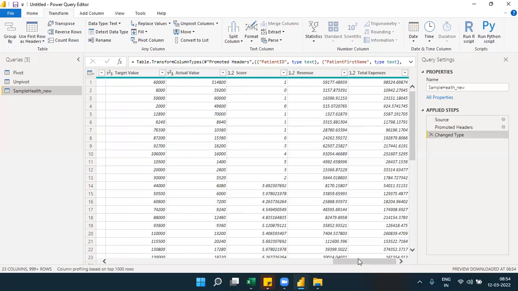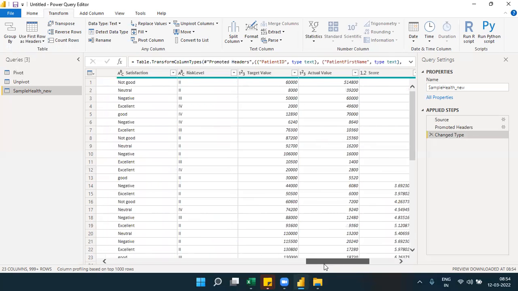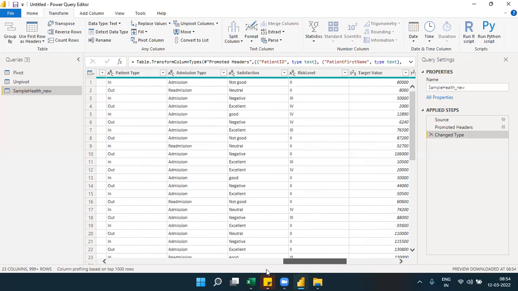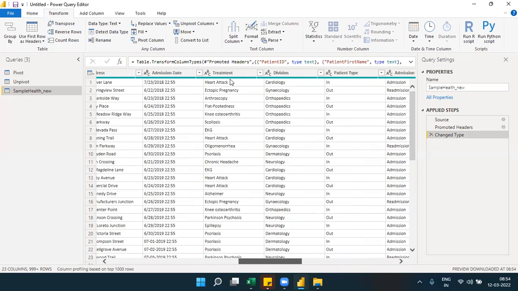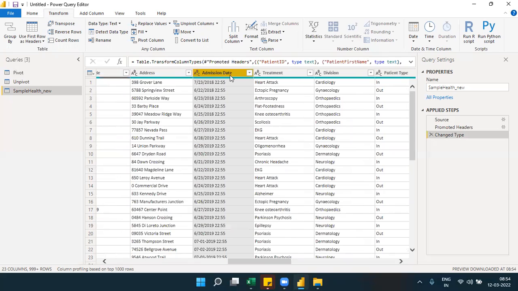So still, I was going through each and every column, and I could see this data type is not aligned correctly. So admission date undi. Admission date, I want to align it as a date and time column, obviously, because the date and time column laga data type kavali. But it has not turned into it.